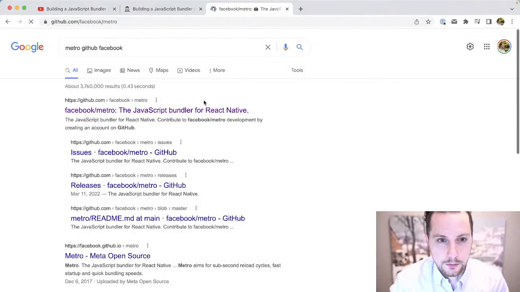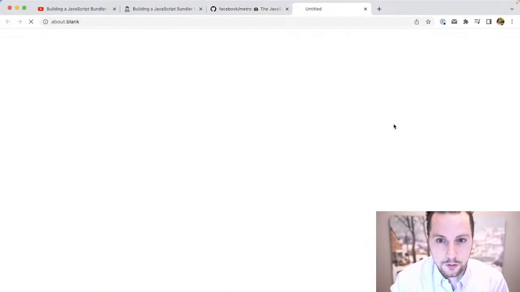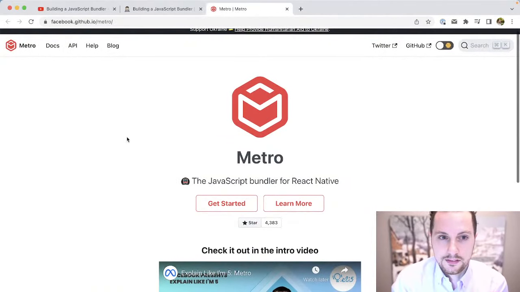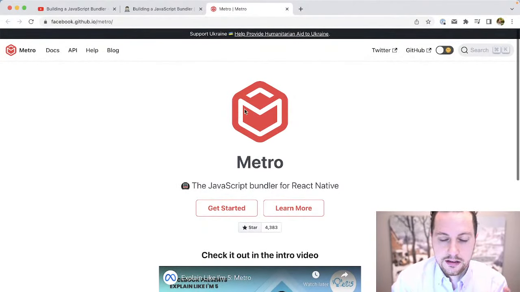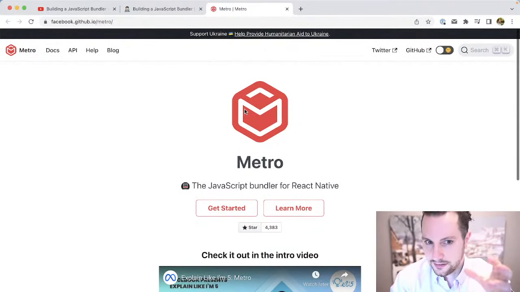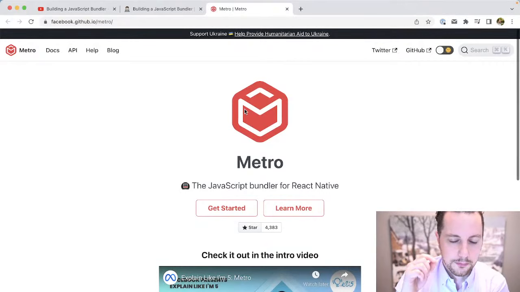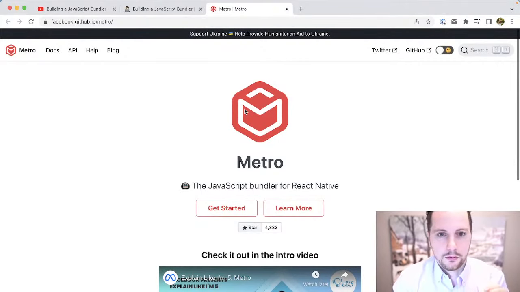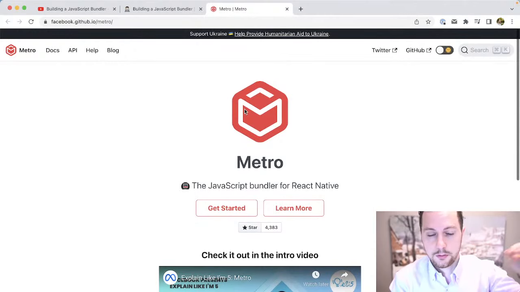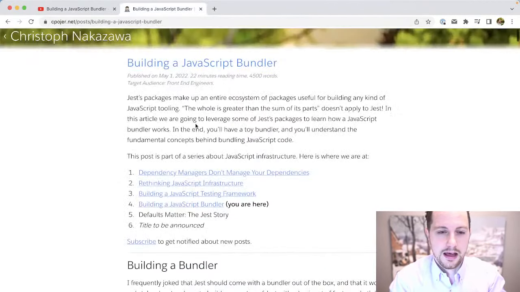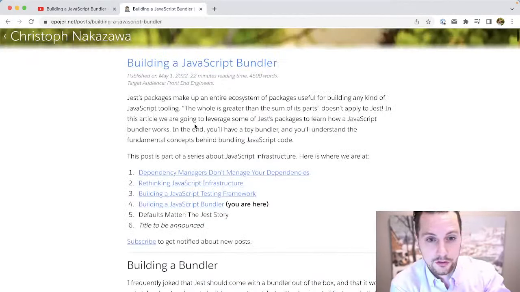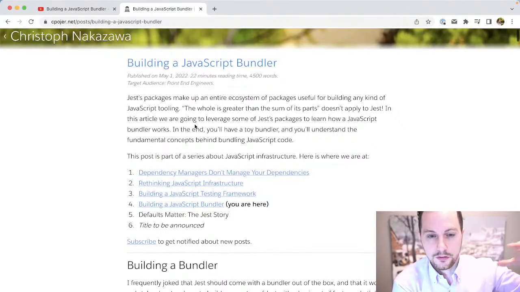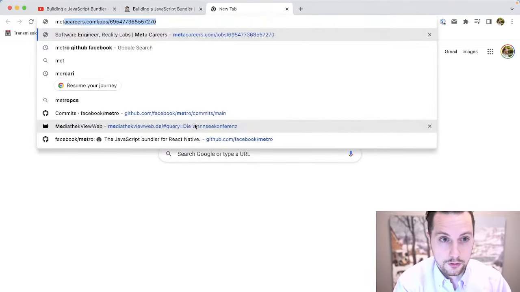the JavaScript bundler that Facebook, or Meta nowadays, I guess, is using for React Native, that one was using a lot of the same concepts that Jest was using. It had to do this haste module resolution, which we went into in the other blog post, and had to do that really fast. It had to do stuff in worker processes, so it was using Jest worker. So initially Metro and Jest were completely divergent technologies that were relying on the same concepts. But when I was back at Facebook managing JavaScript infrastructure, I was trying to work with the team to take a bunch of these packages from Jest and put them into Metro.